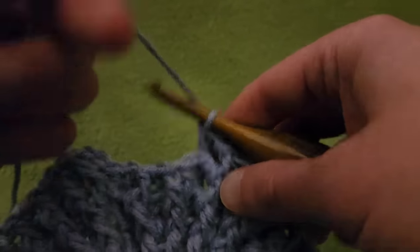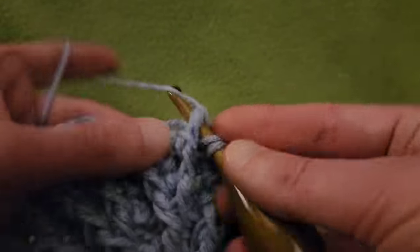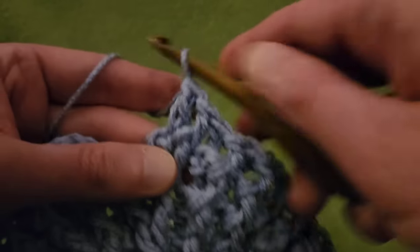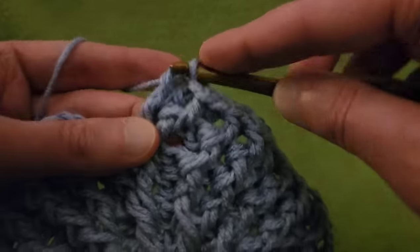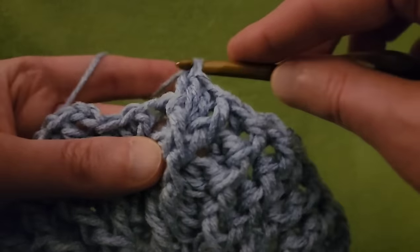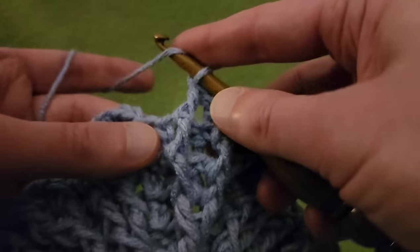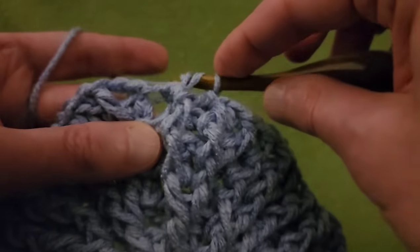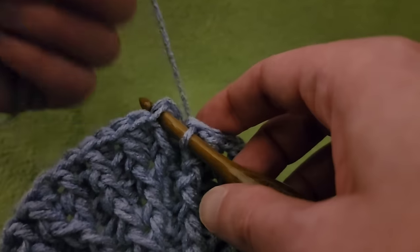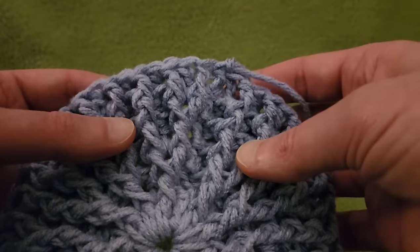Okay, so almost done with round six, and I have my two front posts here, so let's get to it. Front post around the front post, double in between, front post around the front post, and then back post. Front post, and back post. Ta-da! Okay, so then, to finish up the round, simply slip stitch into that first front post that we did. And that's really how you finish up every round.